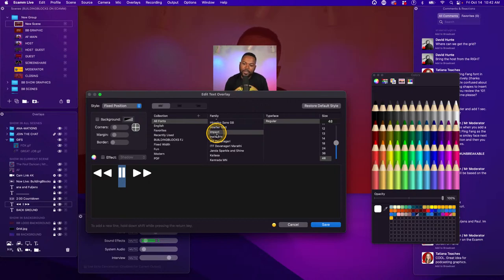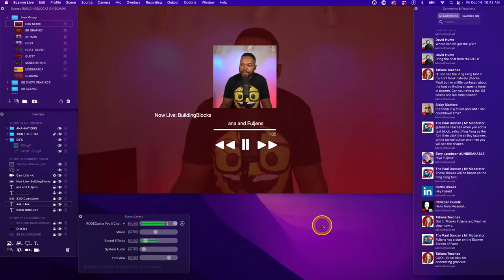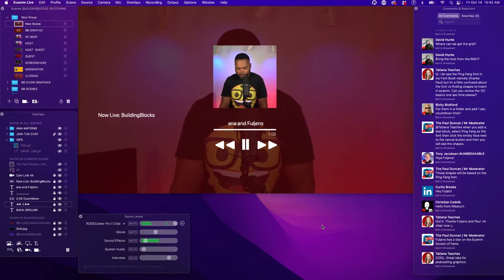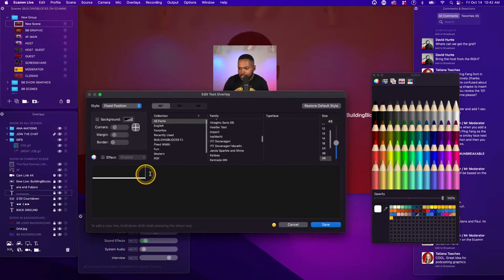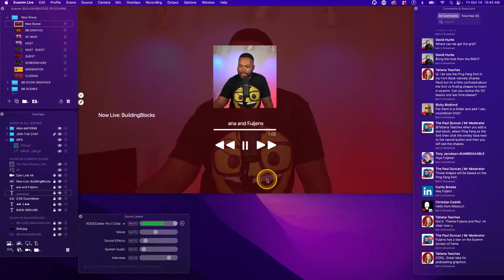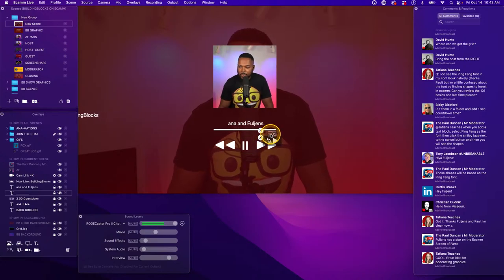Right? I made it a little thicker now. So that looks cool too. So I can keep that, right? You can do that. And this right here is underscore, typed underscore a few times and gave it a nice thick font and added that. And then of course you have your timer overlay here.